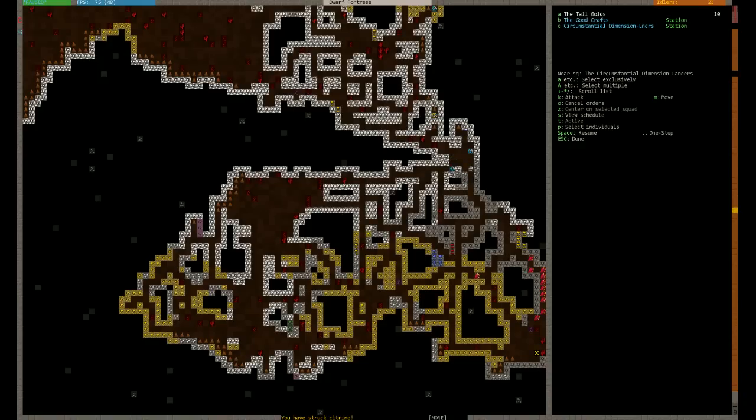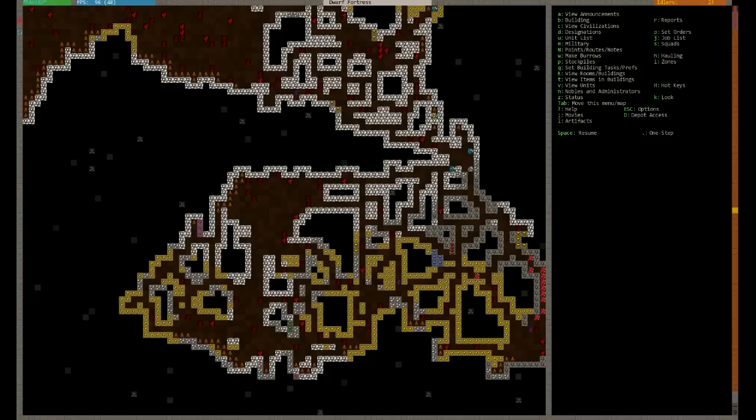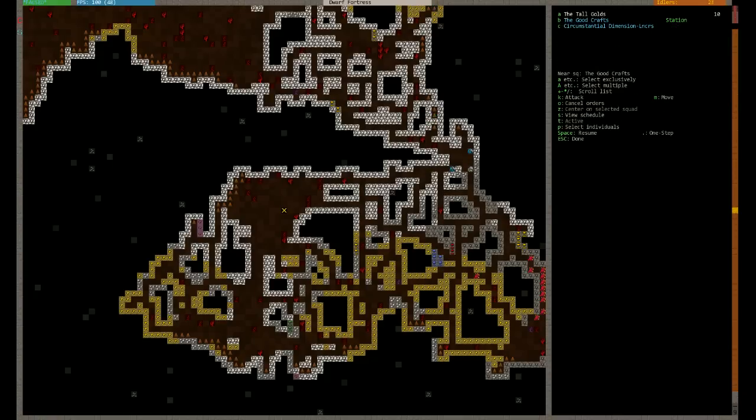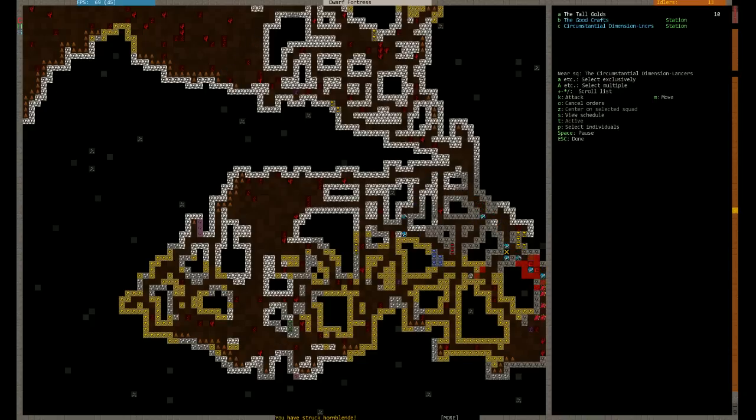Whoa, whoa, whoa. What have we got here? Crundles. Okay, let's see how good we are then. Boom, boom, boom, boom, boom! We're raping their faces! Death to the Crundles, whatever they were.